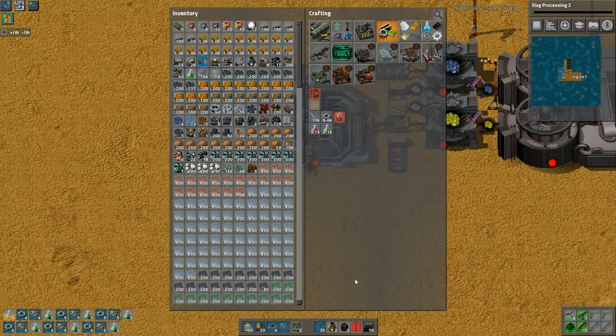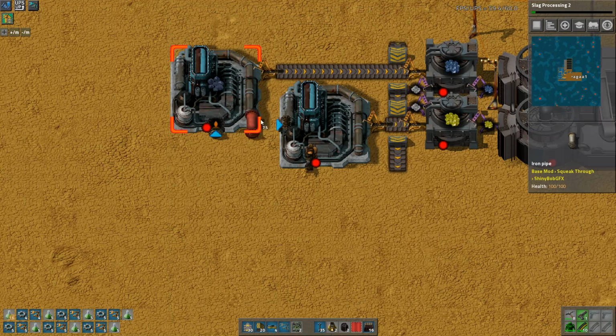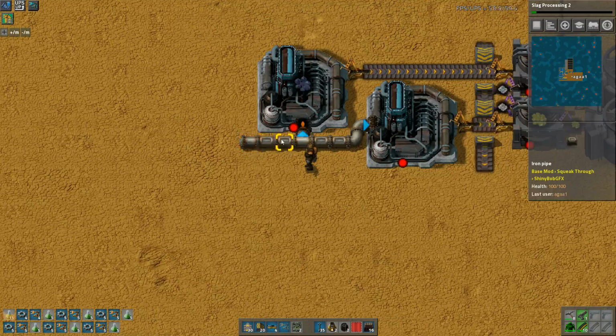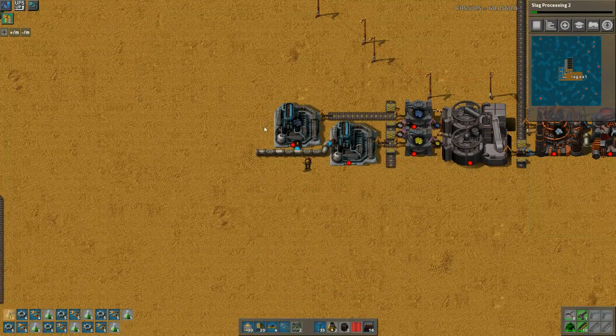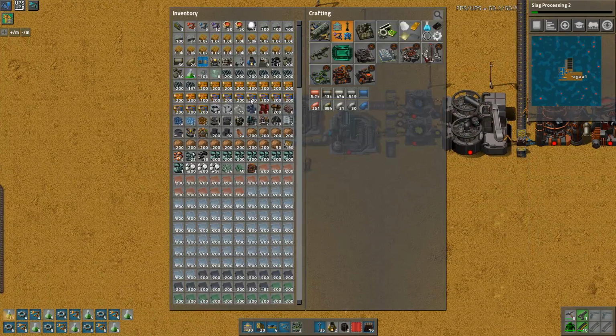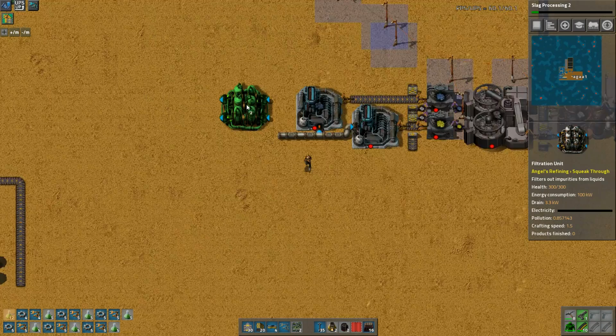Another 50, that should be fine. And then, where be my pipes? I don't think I have any. Oh, no, I do. I do have a bunch. Okay. And then that goes to a central pipe highway going down here. And we get to our... filtration unit.